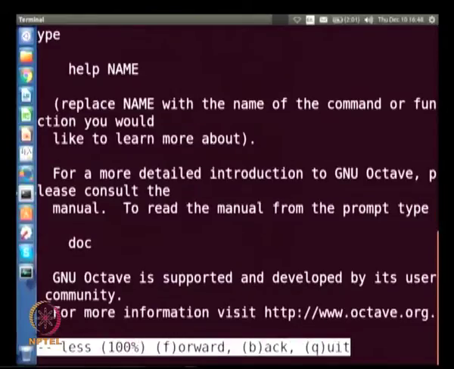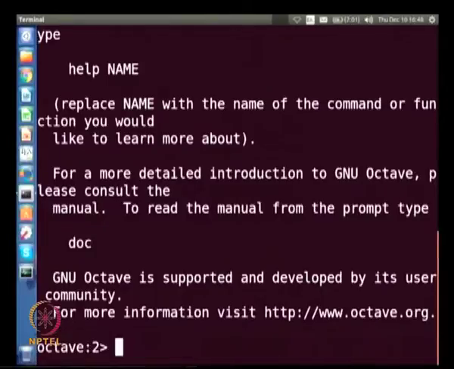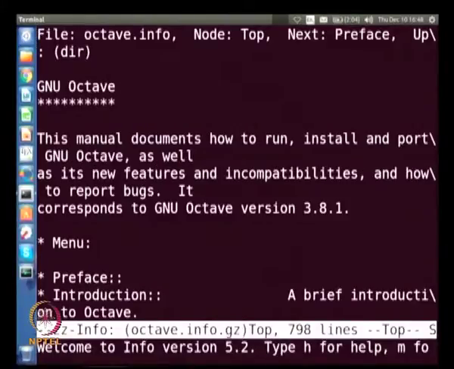And then it tells you how to go. I press the space key, then it comes out, and it also gives commands that you can use to come out, for example. So it says if I type doc, then it will give the manual. I don't know if I have the manual loaded. Let us try. If I type doc, well, yes, the manual is loaded. Okay, so it has all the info.